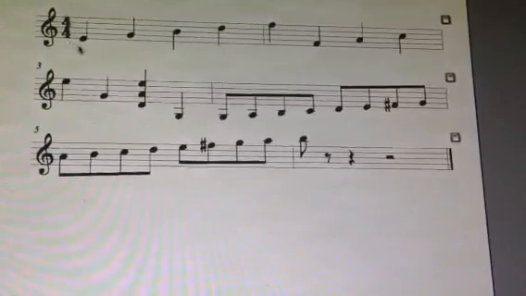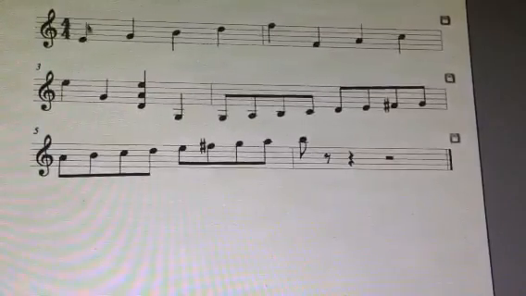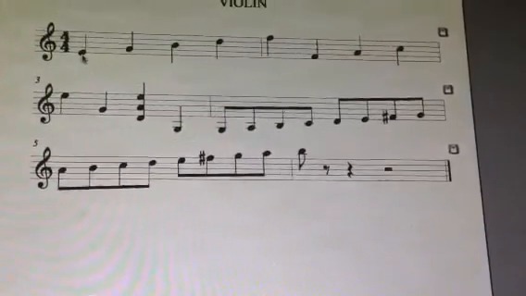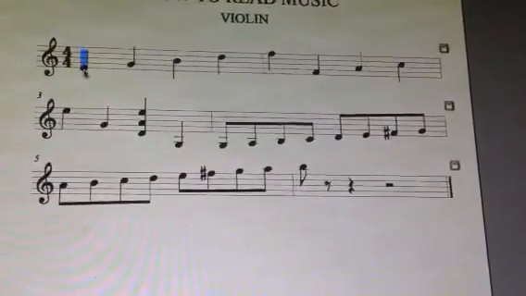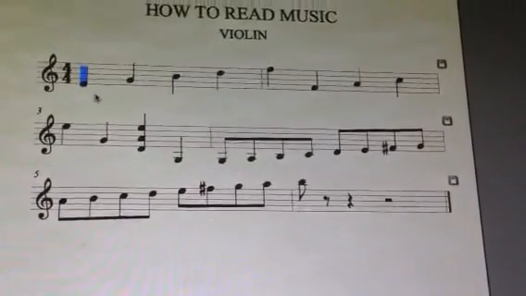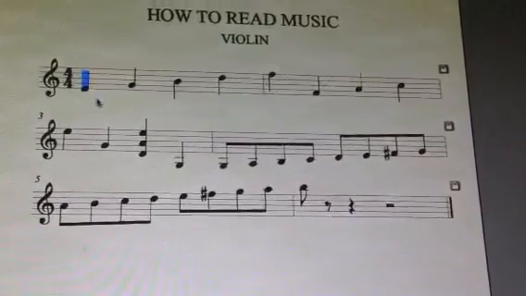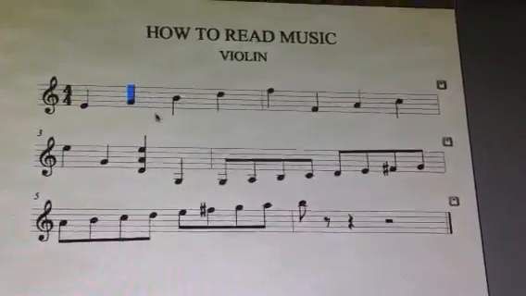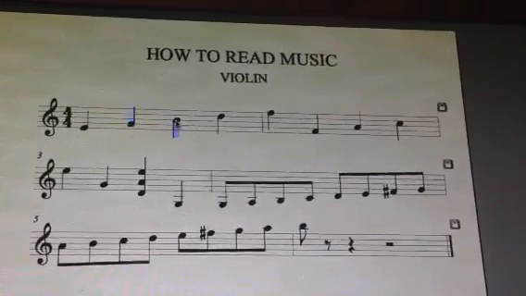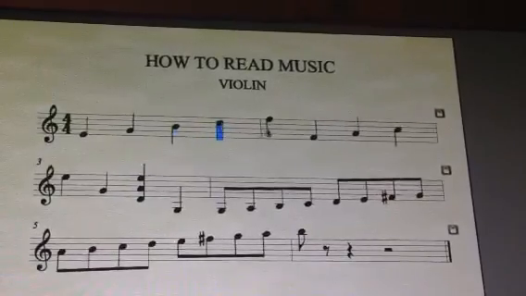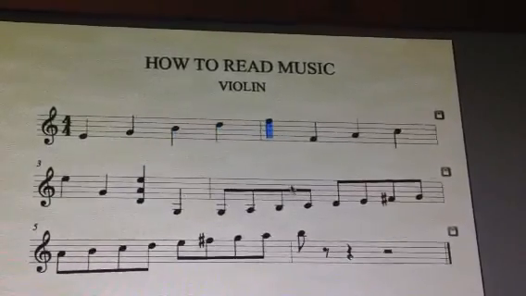That's rhythm. We're just talking about note heads and stems. The note head is very, very important in order to read music. So if you notice, I'm going to click on the first line of music. Music has 5 lines and 4 spaces. This is the first line. This note is the second line. This note is the third line. This note is the fourth line. This note is on the fifth line.